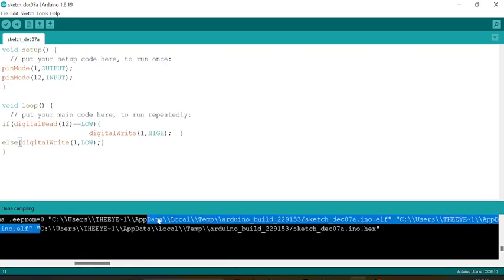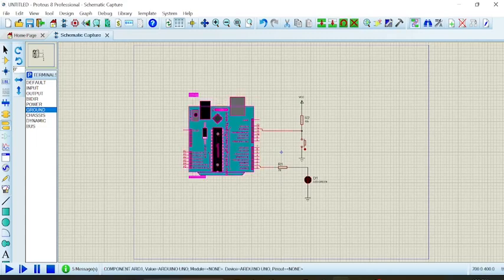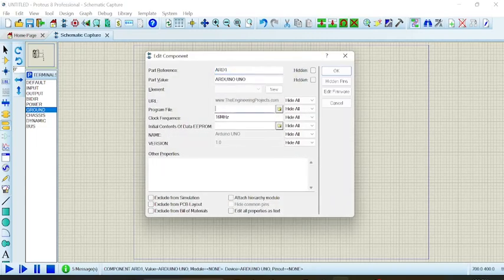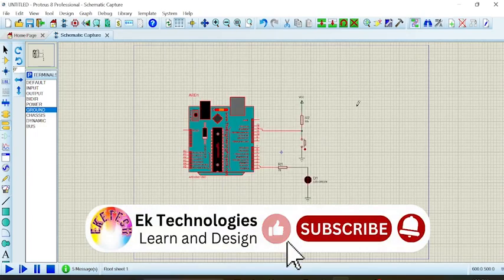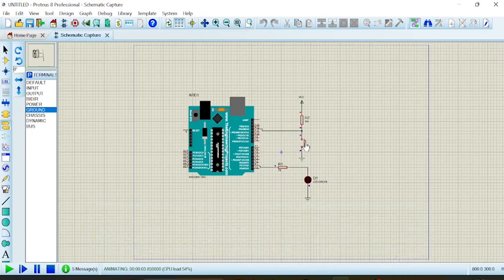You copy from C up to .hex. Copy, and you go to Proteus, double click on the microcontroller, and you paste it here. Okay, so simulate. You'll notice that whenever we press, it comes on, and whenever we release it, it goes off.